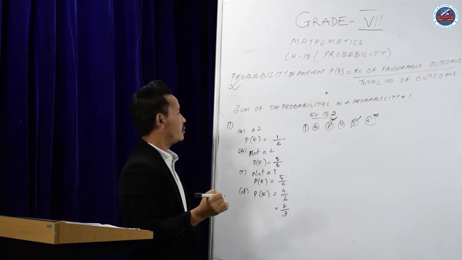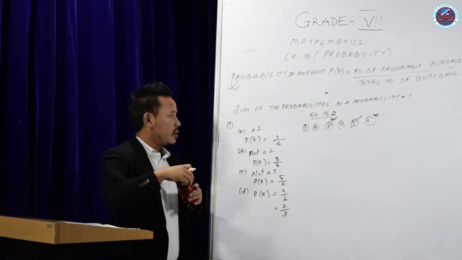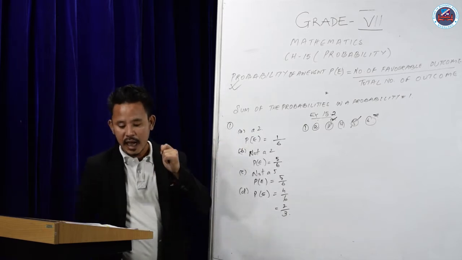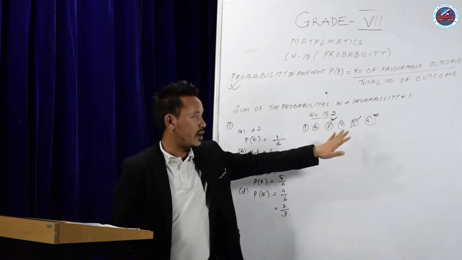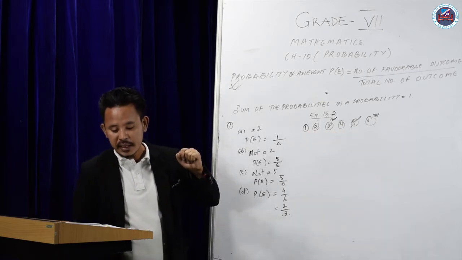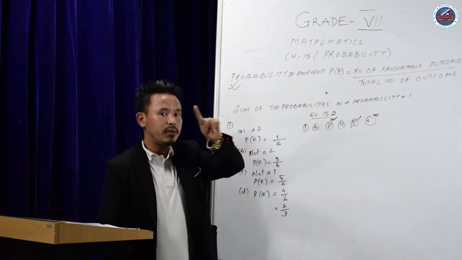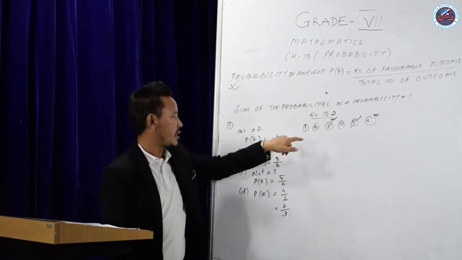This will be for our question number 1. Now moving on to the next one. Once again let me give you a quick review. The question says Ahmad throws a dice. In a dice we know there are numbers 1, 2, 3, 4, 5 and 6. Find the probability that it is a 2. The favorable outcome we have is only 1, that is 2, and the total number of outcomes we have is 6.